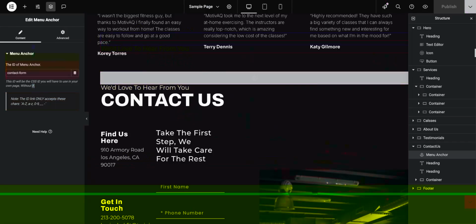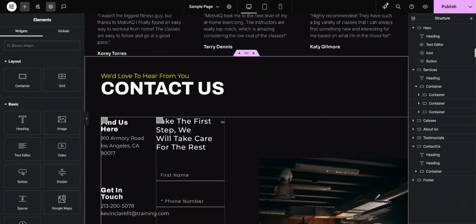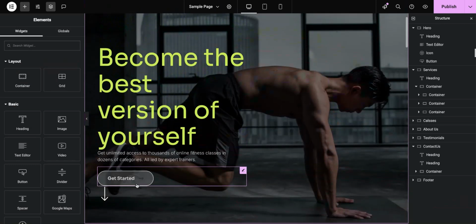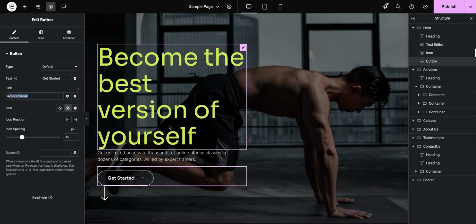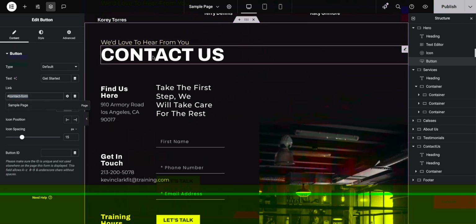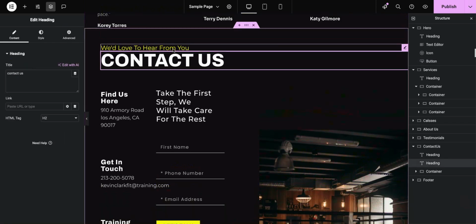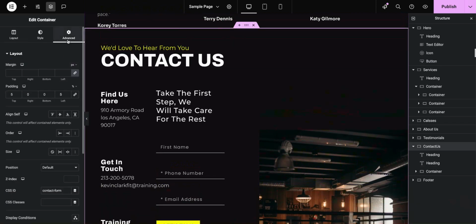Okay, let's jump back over here, and now I'm going to show you method number 2 on how to do this. So first things first, on our button, keep this here, or whatever it is that you want to name this. Keep that there. I'm going to copy it again just for good measure. Come back down, and let's say we want to go back to the contact container down here. You can set it on whatever you want. So I'll just set it on the container itself.